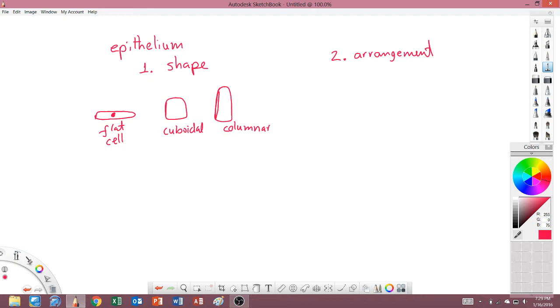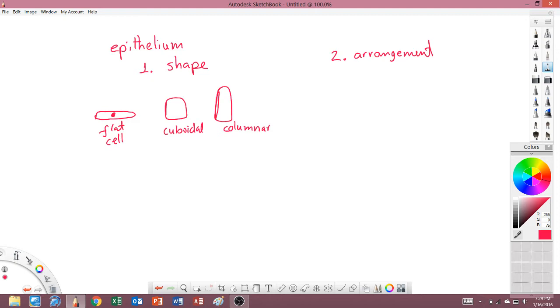If epithelium is made of cells that are tall, then it will be called columnar epithelium. If epithelium is made of cells that are cuboidal or square, then it will be called cuboidal epithelium. If an epithelium is made of a group of cells that have the same shape, all of them are flat, then it will be called squamous epithelium.